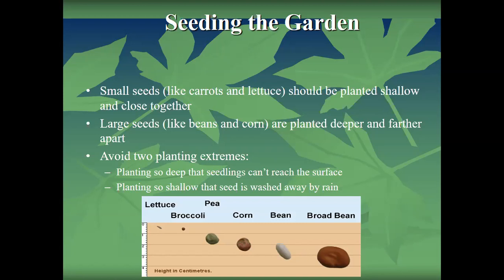Getting back to it, anybody have any other questions? No questions? All right, so large seeds are planted deeper and further apart. Usually we want to plant large seeds directly into the field, as opposed to smaller seeded crops, which we want to put in the nursery first. Although there are instances in North America, for example, doing seeds in nurseries is a whole operation by itself, and it is very, very expensive.